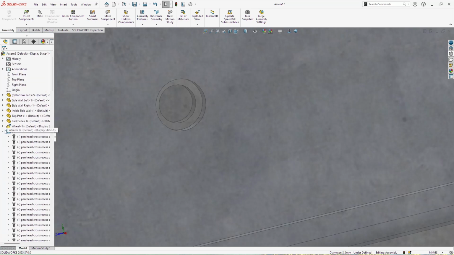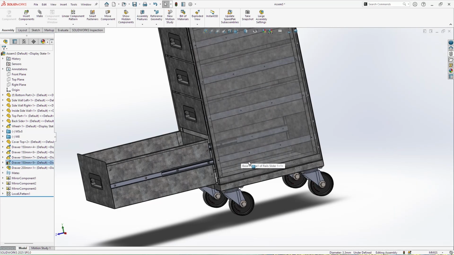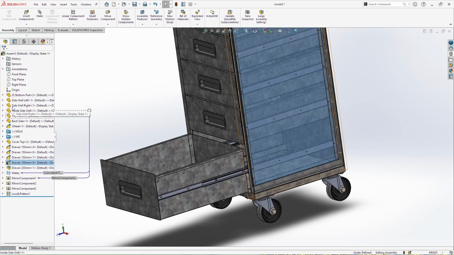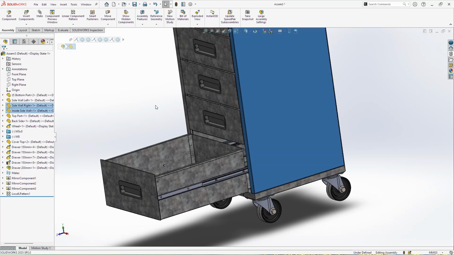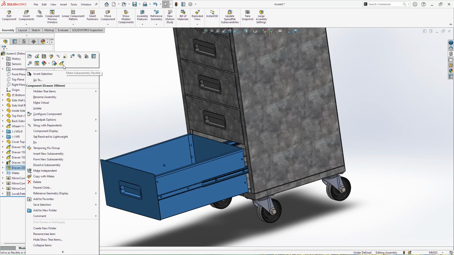Now I can close all sub-assembly tree, and I'm going to change the transparency for these two, and I'm going to make this sub-assembly flexible.